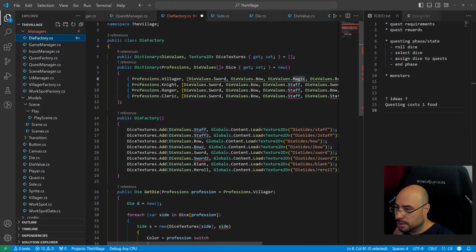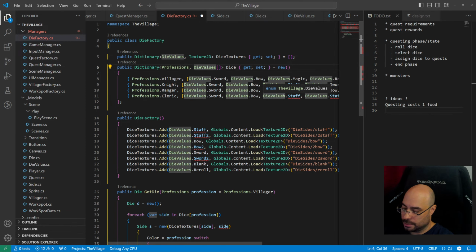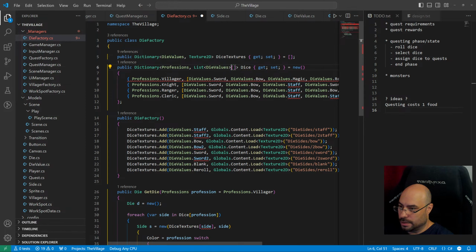So like the villager is these, but each of these values should be a list, so like an array of lists, because each side can have multiples, so we need to change this to that.